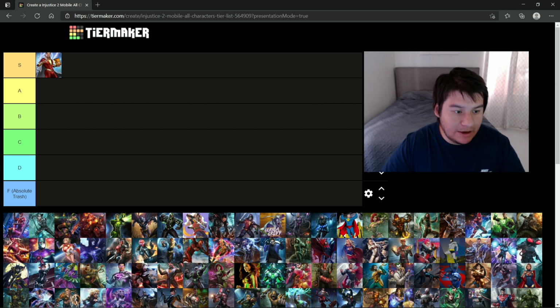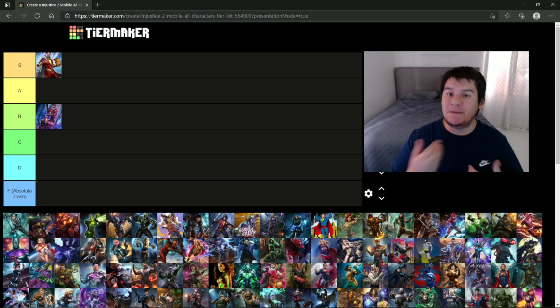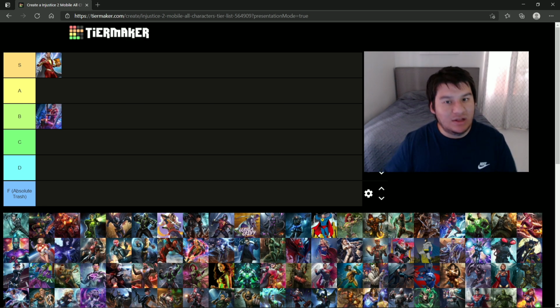Moving on to the next character, Nightwing. I'm going to put Nightwing in the B tier just because he seems like a really good character at first for somebody that you might want to use for raids, because every single time he blocks, he generates power. However, none of the bosses have really high fast attack. So in other words, you're not going to be generating power that fast.